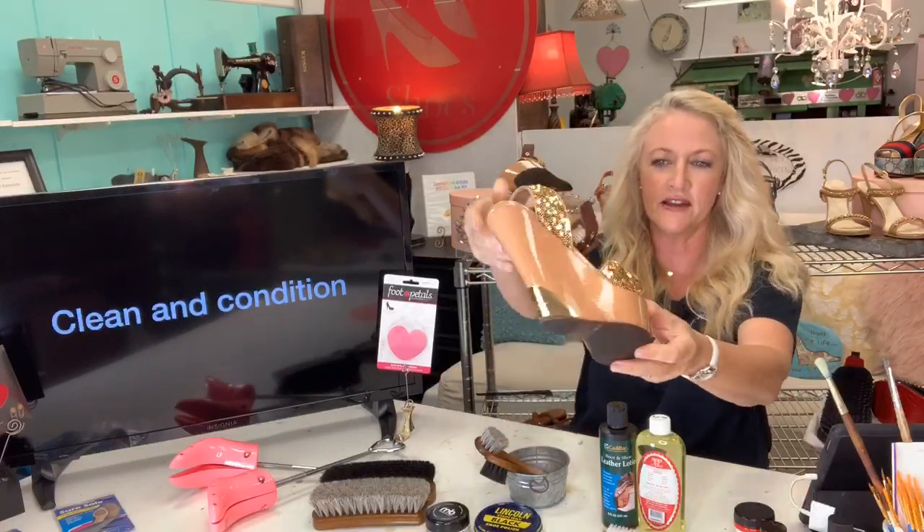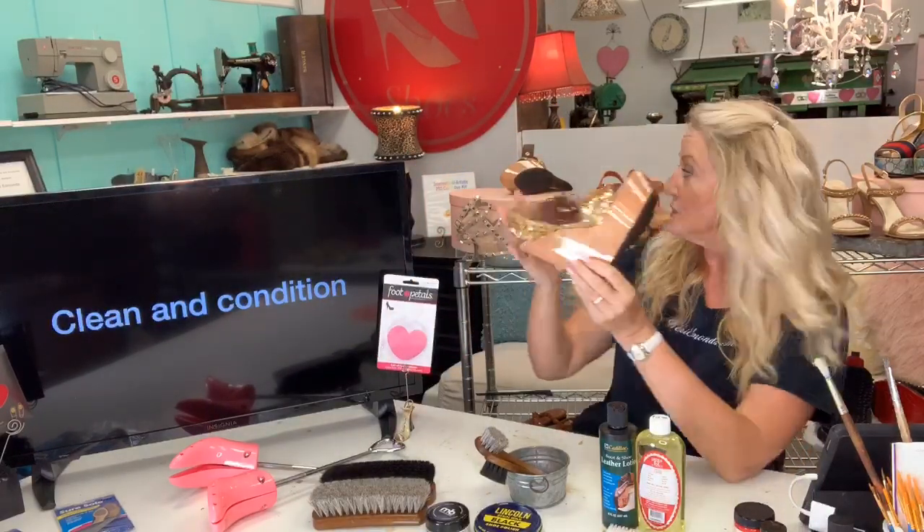A lot of these products are really fun — here's a Louis Vuitton from a regular client with a skinny, skinny heel. Louis Vuitton is fantastic. Cleaning is always the best way to start taking care of your items, especially coming into winter for people back east dealing with snow, wet ground, and salt marks on sidewalks. The very best product I use to clean is the Lincoln Easy Suede Cleaner.